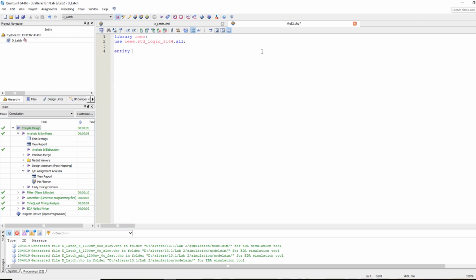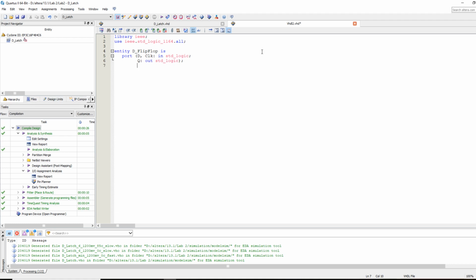Okay, now the entity is going to be called D_flip-flop, and again I'm putting that underscore because I don't want to clash with any of those low-level primitives in Quartus II. I'm going to give this entity the name D_flip-flop, and I'm going to specify the ports. Remember, the ports are basically the exact same thing as the D latch. There are two 1-bit inputs of type std_logic, that's my D input and my clock input, and there's that 1-bit output Q again of type std_logic. Put my close brackets and my semicolons.